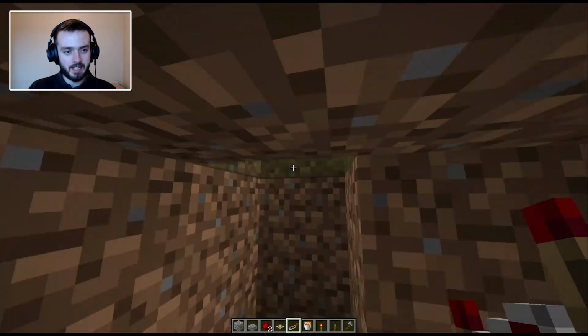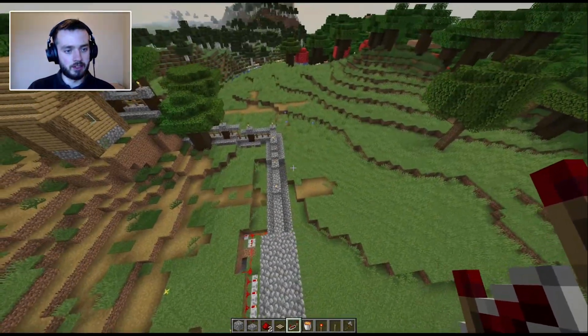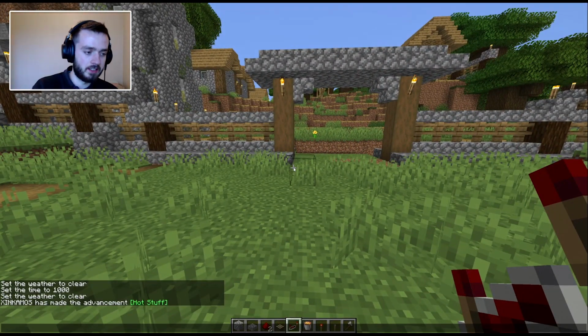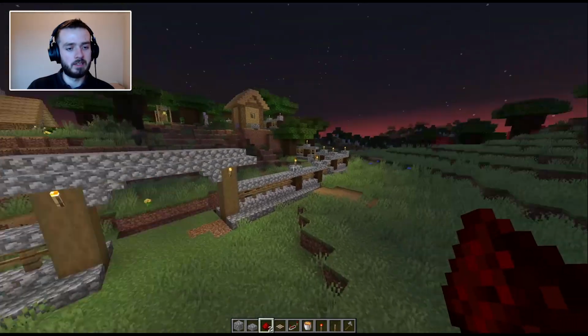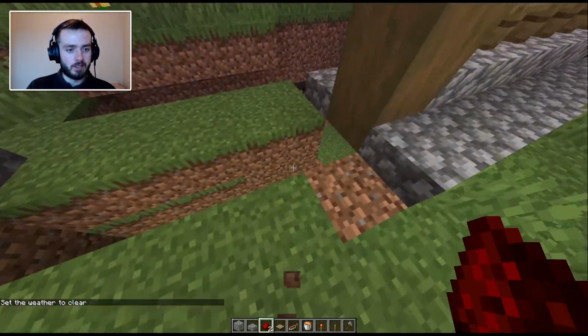Okay, so I've hooked up a daylight sensor here, and I have a piece of glass here, just to show, just so the daylight sensor knows whether it's day or night. So let's switch on over to nighttime here. Let's see if this works. And it doesn't work. Maybe it has to be proper night? Yes, it works. Okay, I know what the problem is.